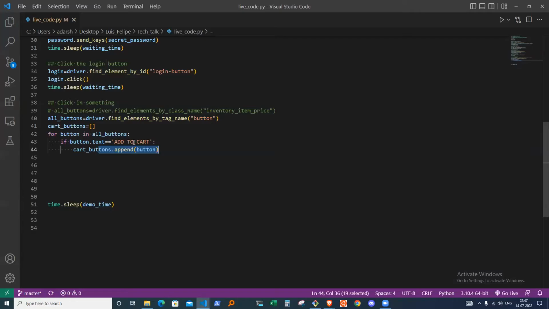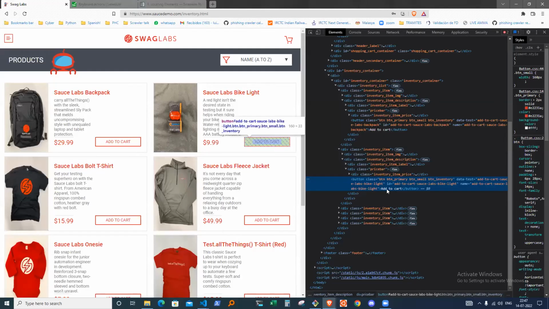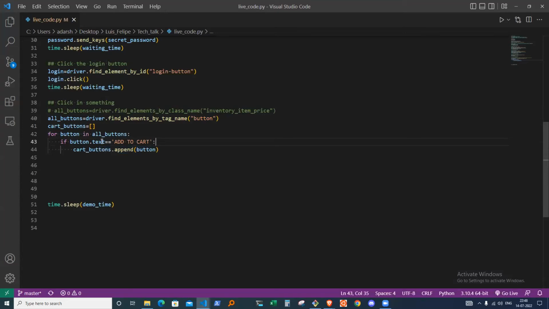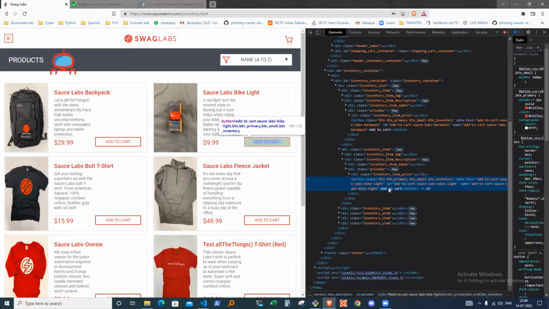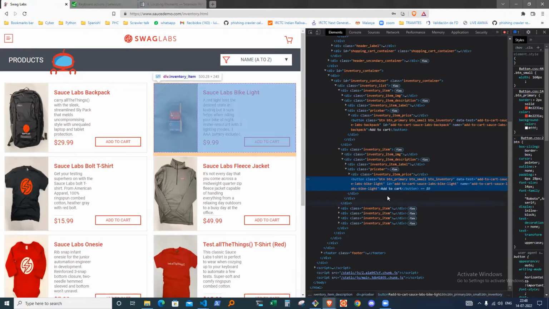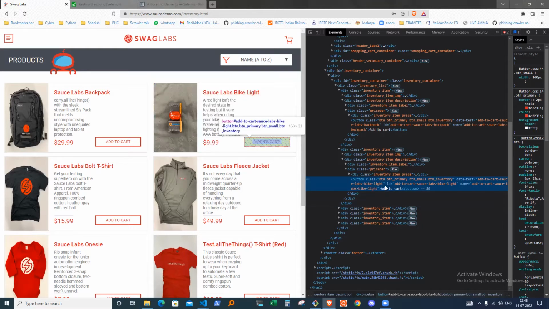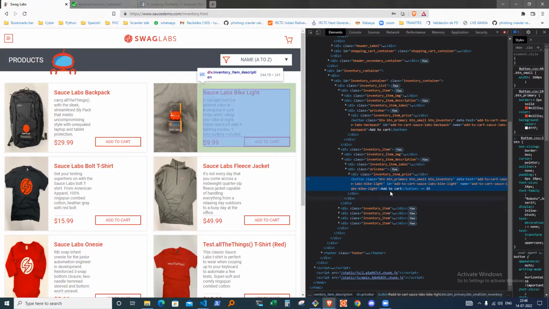So as you see, it has the space. And also I have to know how to access this value. In the code, I'm calling it button.text, but there is not an attribute here that suggests this is the text, like when I saw ID. This is also very important to mention: we're gonna be doing a lot of debugging during the process, and there are gonna be objects, and these objects have attributes.